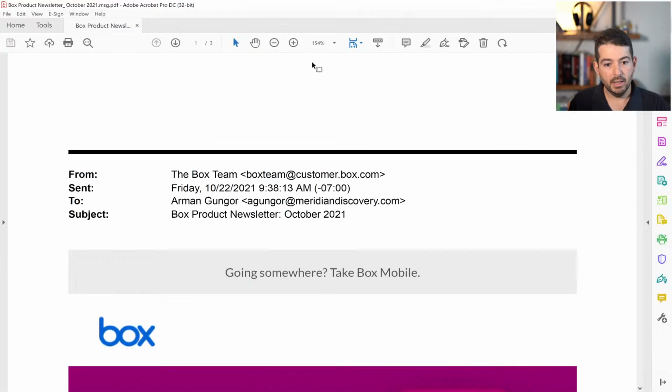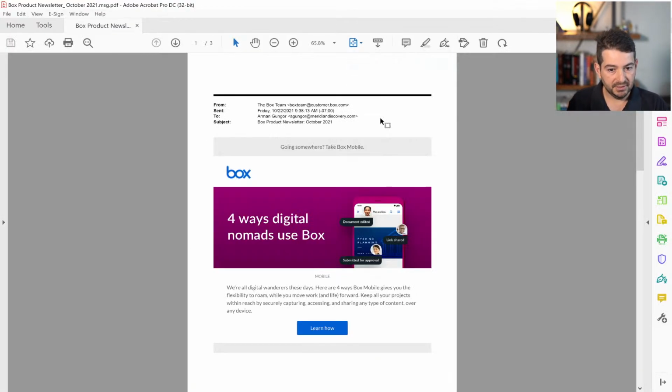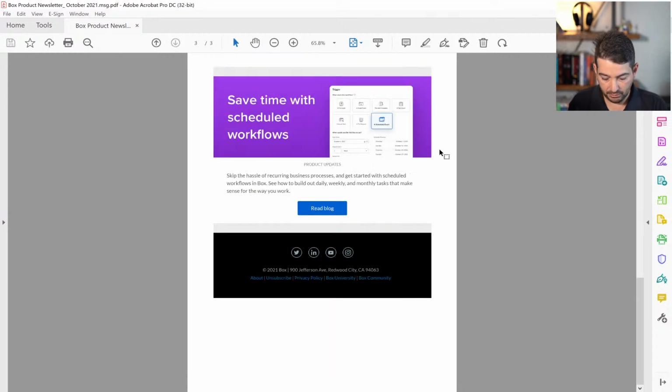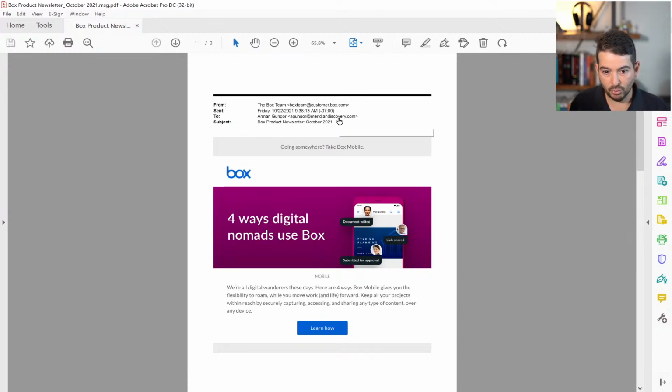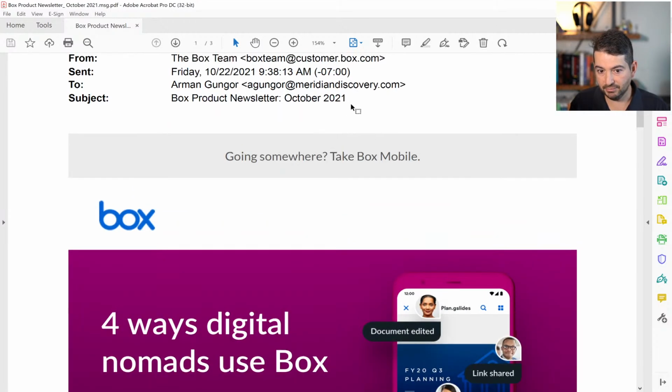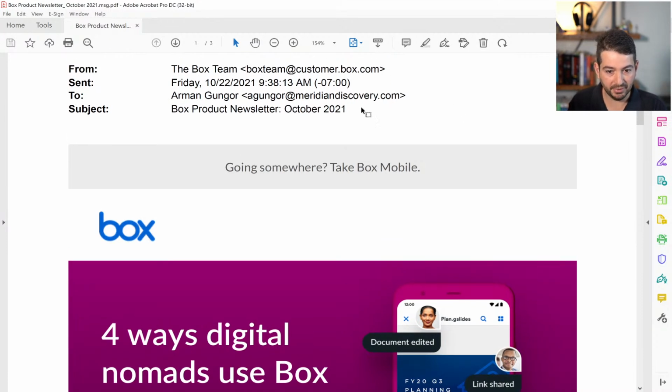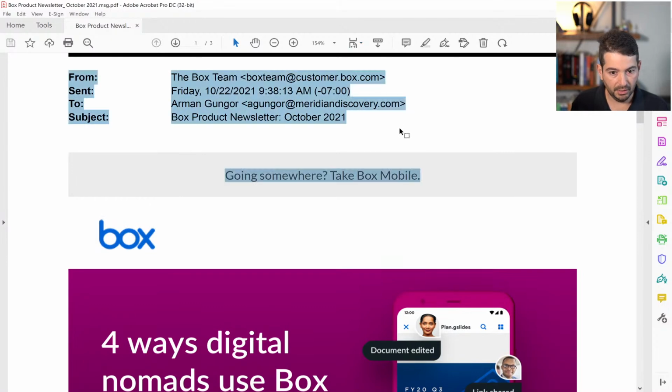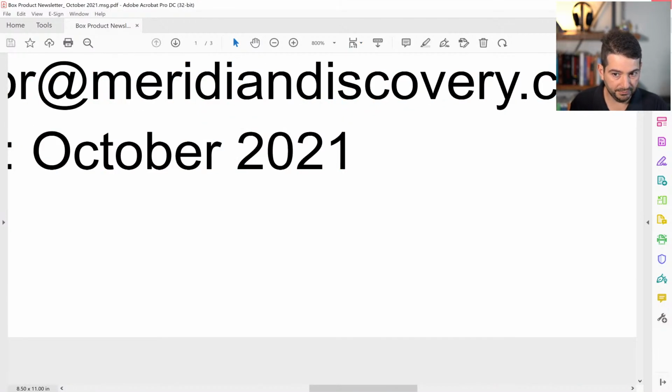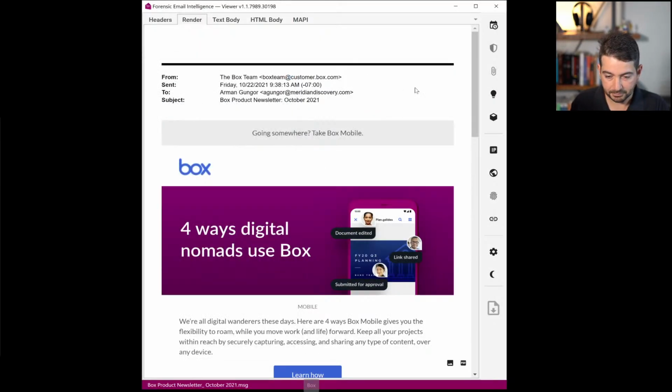Yeah. So you'll see a nice printout of this that looks pretty clean, and you have the headers nicely represented. One thing that I've always wanted in these printouts is to have the actual time zone offset there. So we captured that and put that in the date and time, so it's unambiguous. You don't wonder, there's a time there, but is it UTC or is it a local time? So we put it there. If there are attachments, we're going to list those on there as well. And this is a nice searchable vector PDF that you get out of this.